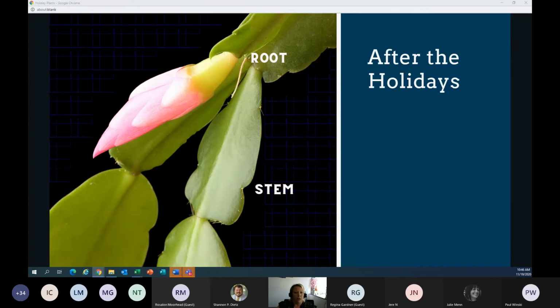The cactus does confuse people because it doesn't really look like a typical cactus. What we think about is a cactus with a bunch of spines. Well, those spines are just modified leaves. This plant does not have those modified leaves. It only has the stem. And so that green part that you're looking at is not actually leaves. That is just a type of stem. So it has a stem, no leaves. And I did label this little root up here because you'll see that sometimes it'll get some aerial roots up there.